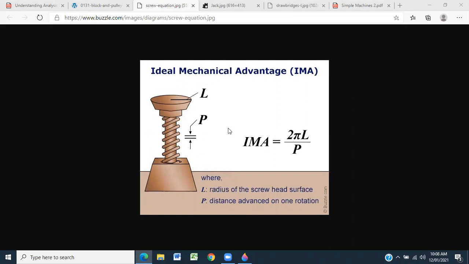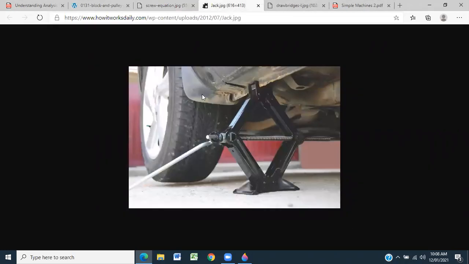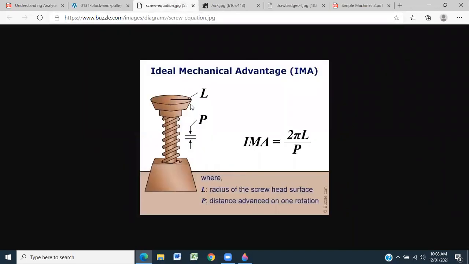And of course, it's not always like this. It can be in the form of this. This is a car jack. As we can see, the mechanism is similar. It's the same screw, but here we apply the effort with this bar. And the radius that we can apply would vary with how we angle this bar and how we pull it around. So the radius could change, and it doesn't have to be like here, a flathead or a Phillips head or anything like that.